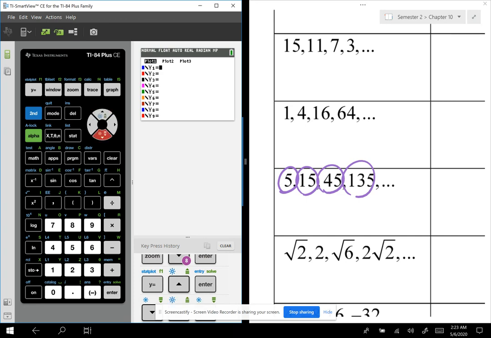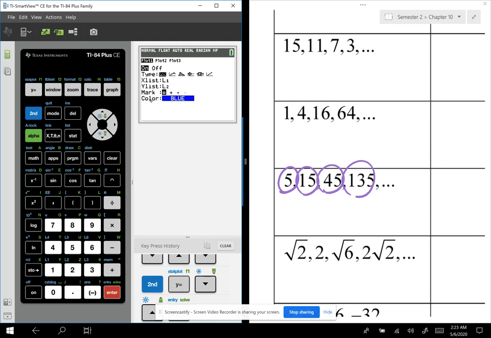If you notice above y equals, it says stat plot in blue. If I go to second y equals, this is another way to turn them on. Here you can get more in depth as to what you want each plot to look like. Do you want a dot? Do you want a line graph? Do you want a bar graph? Do you want a box and whisker plot, etc.? What do you want to make your X column? What do you want to make your Y column? And do you want to use squares as your markers, or a plus sign or whatever? And what color do you want them to be?